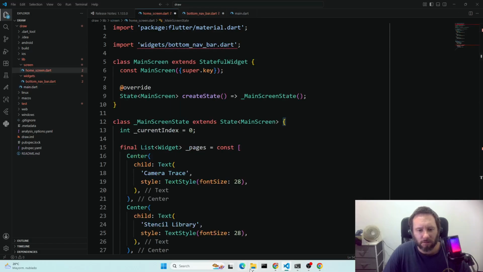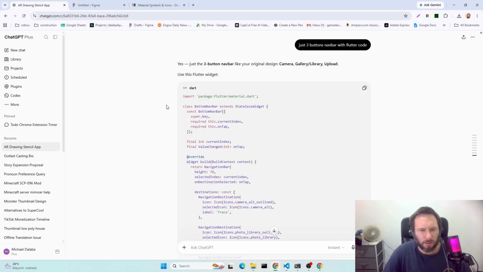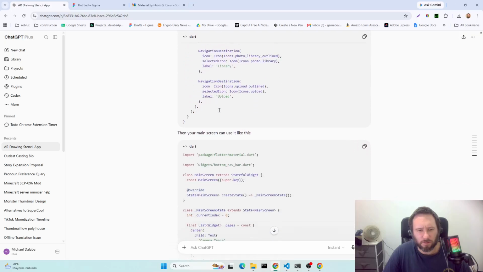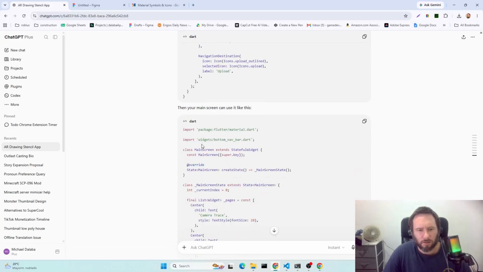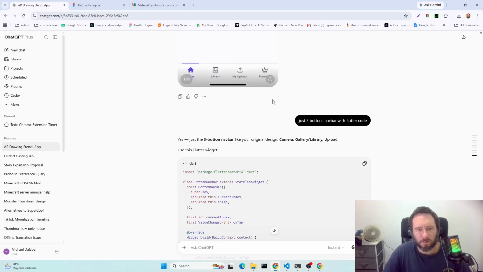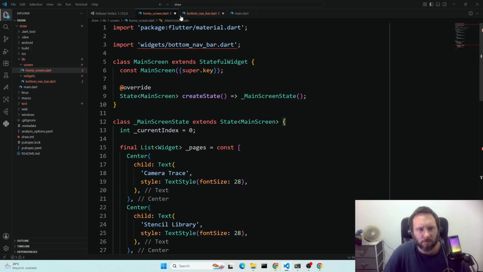Yeah, I messed that one up. Okay, that's why. This one is bottom nav bar. This one is main screen. Okay, so bottom nav bar goes into bottom nav bar.